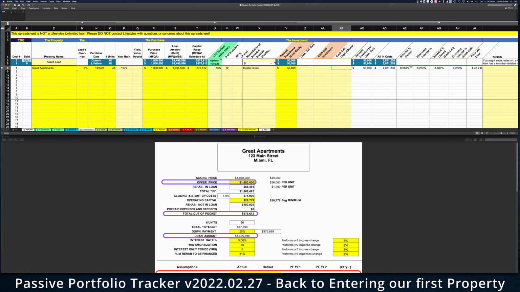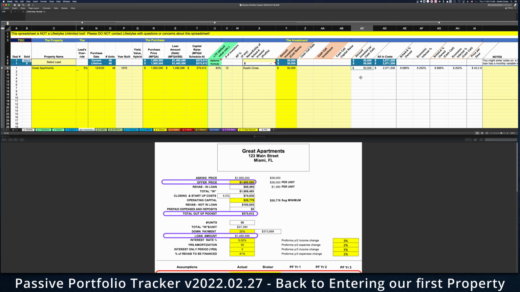These next sections in white, if there's white cells, you do not enter data. Those are all formulas and they are protected, so you will not be able to enter data. If you try to enter data into them, you will get an alert that this cell is protected. You can't do it. Only the light yellow and bright yellow cells can enter data.